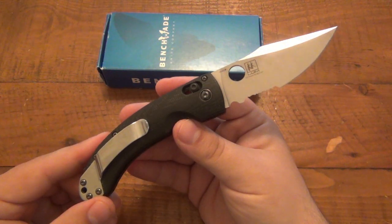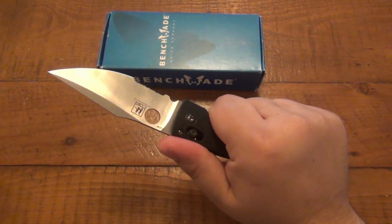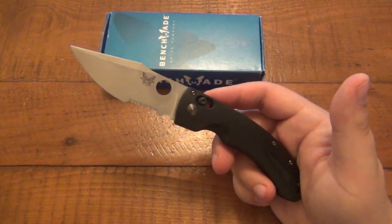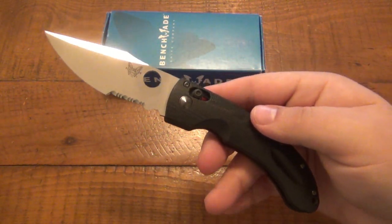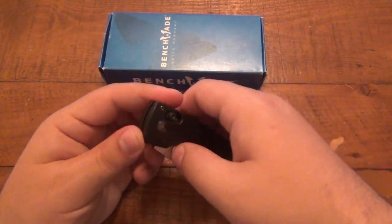The full-size Onslaught, I believe, came out sometime around 2011. I'm not sure when the mini Onslaught was introduced. I know later Benchmade decided to do a smaller version of it, and that's what this is, the small version. So if you like this knife but tend to go for bigger knives, you might want to check out the full-size Onslaught. So, a quick rundown of some specs here.